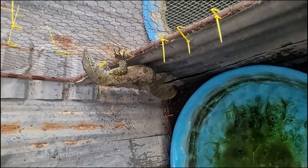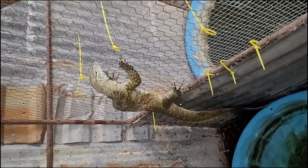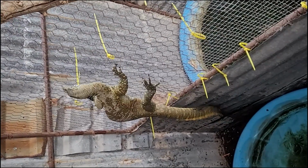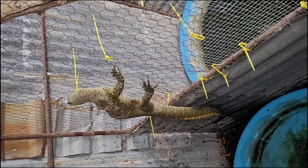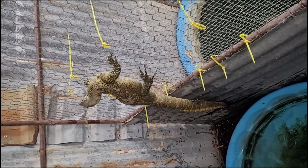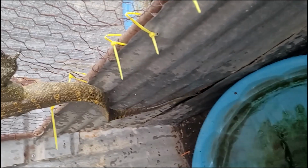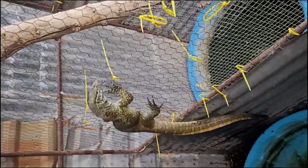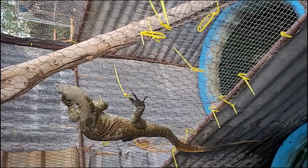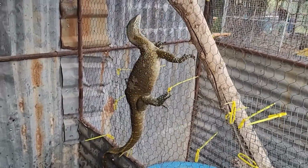Now you can see why. So this had to be double and triple reinforced. As you can see, she's very intelligently looking for any weakness in the structure. And if she can get her head halfway through there, there's a very good chance she can wiggle her body through there. They have a nice long lean body, a very powerful tail, super sharp claws, and some pretty ferocious teeth. She is a beautiful maniac.